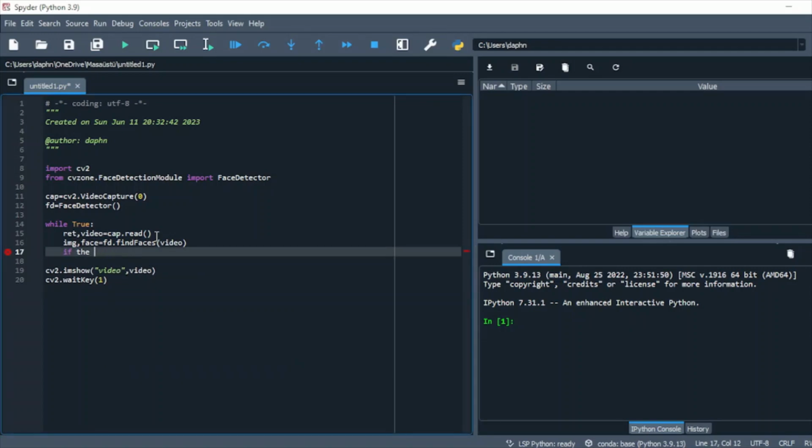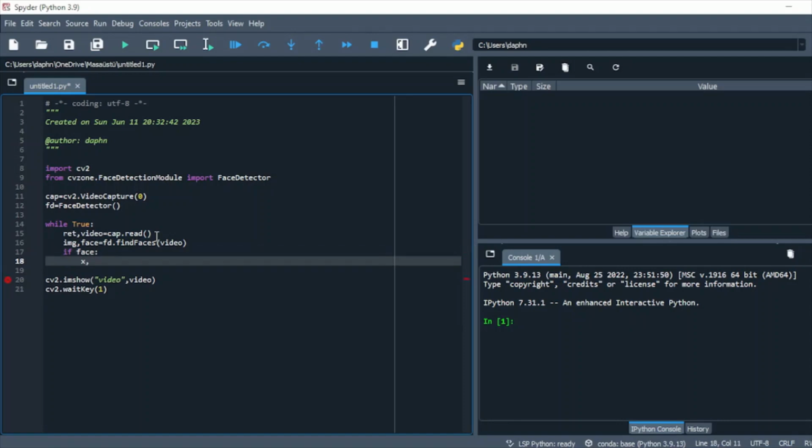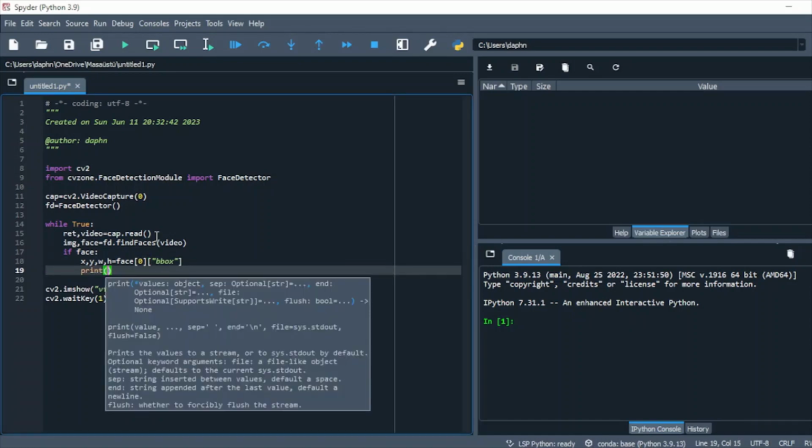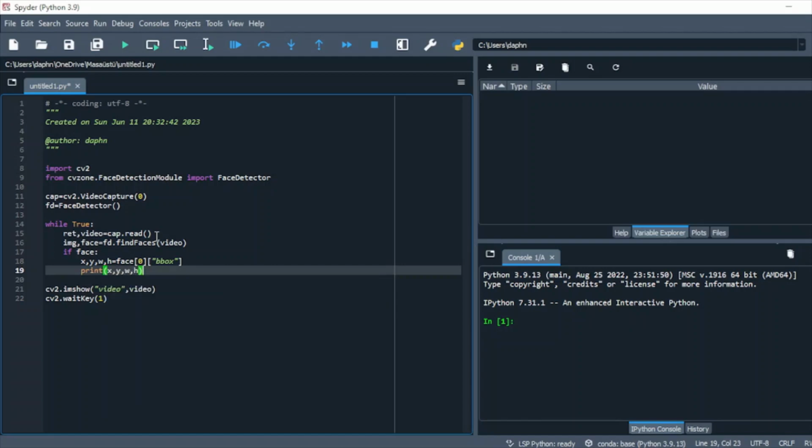If face, x, y, width, height, face 0 and 3 box. Oops. Then we print. Let's print all of them.